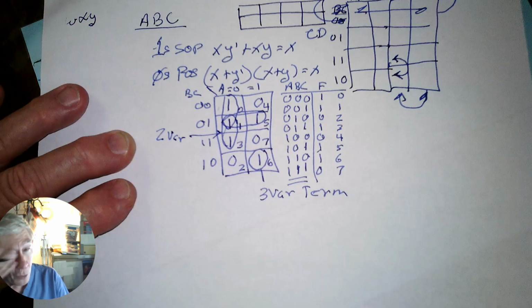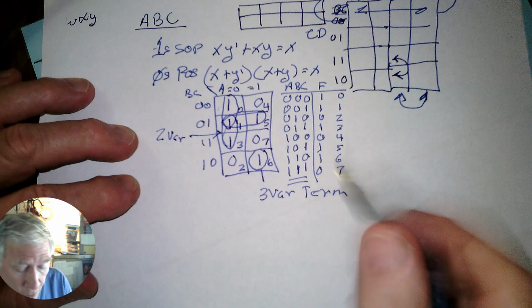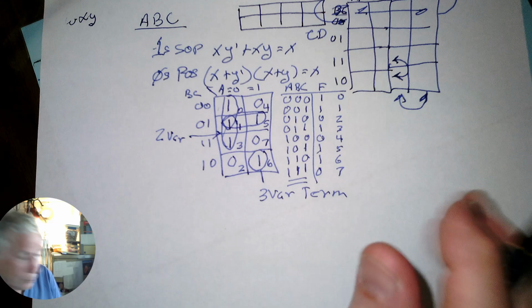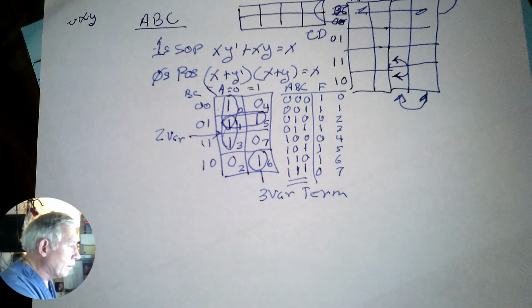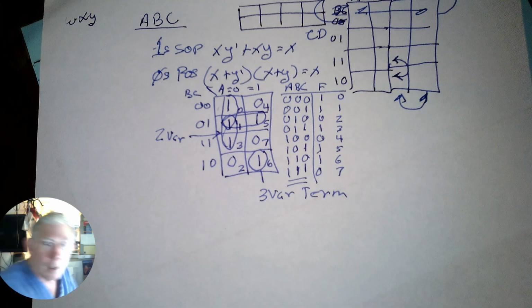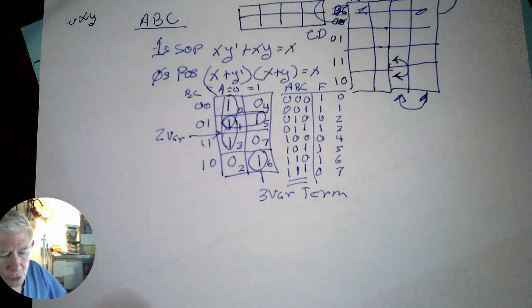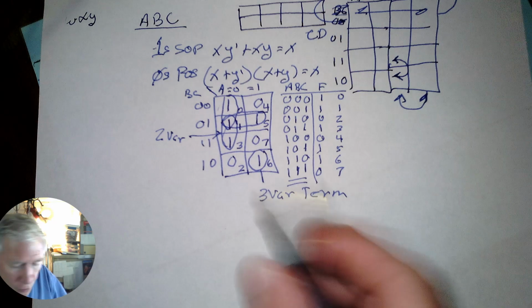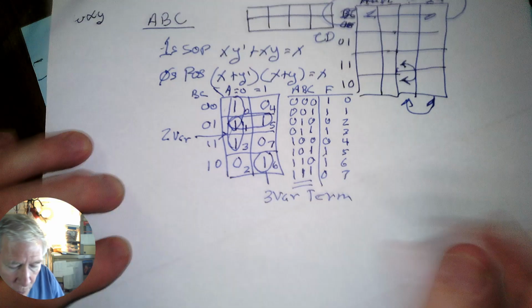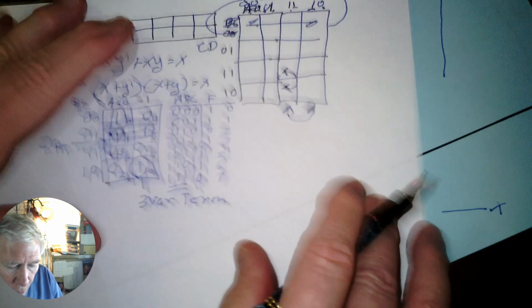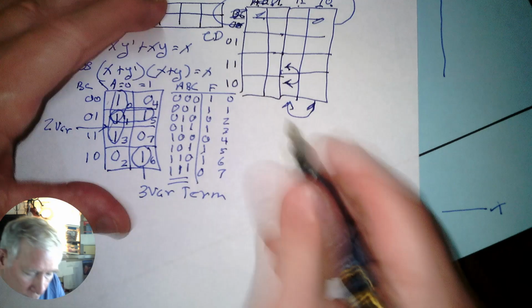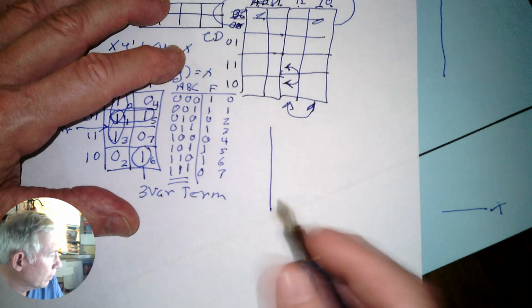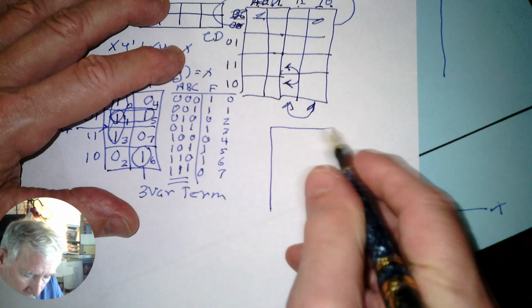Now, how do I read these off? This is what takes a little bit of practice. You do have to work on this, and the more you do it, pretty soon you'll just be able to look at these. But let's try this. I'm going to write this a little bigger. I'll write the same one, and I'm also going to delete the zeros because we don't need the zeros. So this is good.